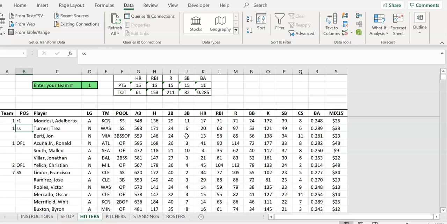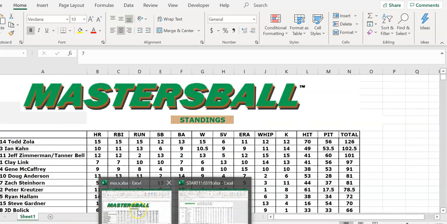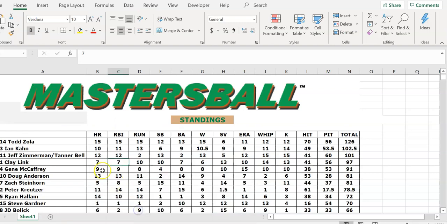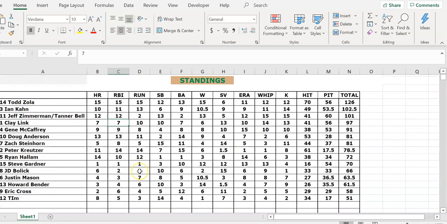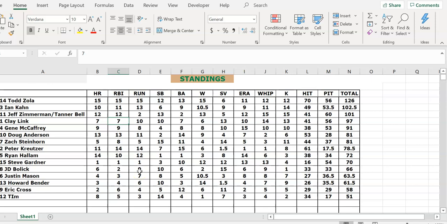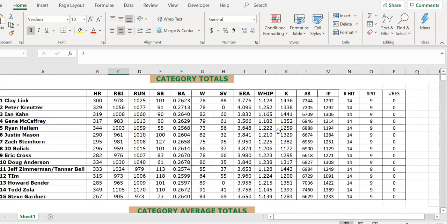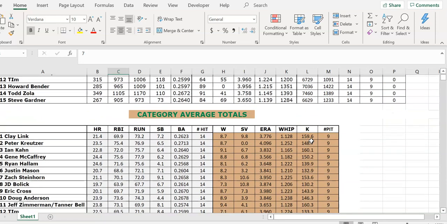One thing we'll show just to get an idea. I don't have the rosters, but we did a mock draft for a magazine. I may or may not have won the draft, but I am using my own numbers, so I better win. So this is what full standings would look like with hitting and pitching points and the total, the category totals. These are ordered by the team number, and everybody drafted 14 hitters, 9 pitchers with no reserves.